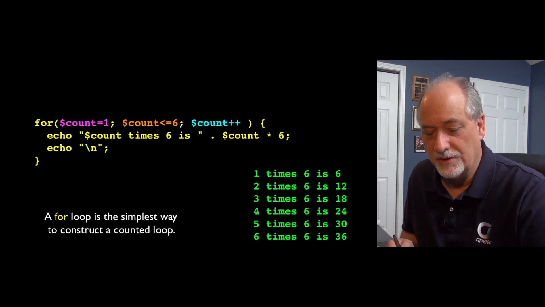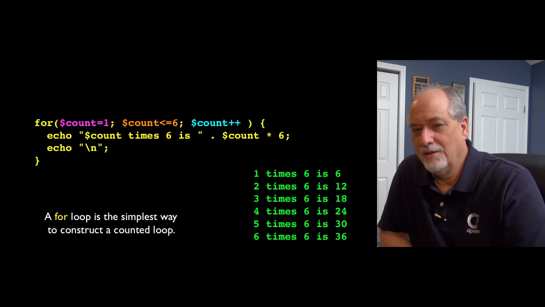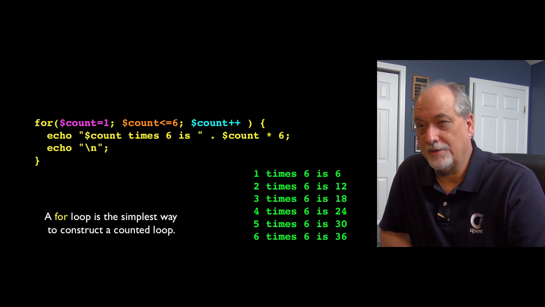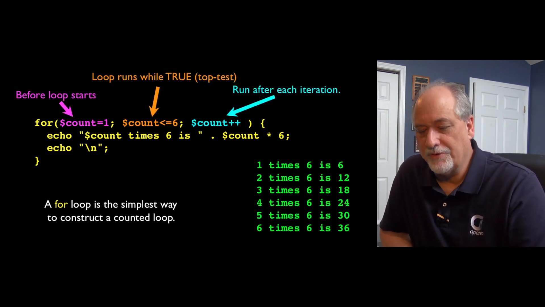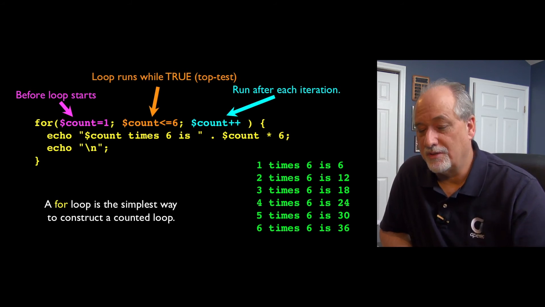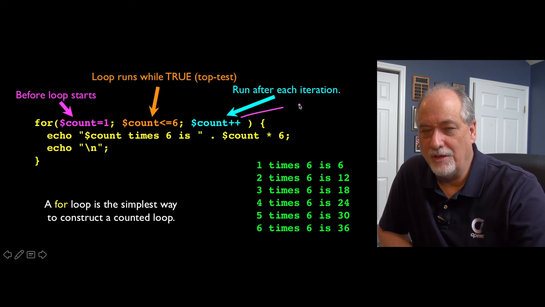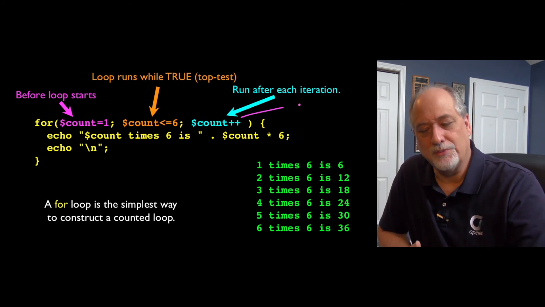This is a counted loop, a for loop. This is a weird little syntax, it's got parentheses, and it's got colons. When I first saw this, it seemed super crude, but after a while, you just kind of get used to it. The first part, before the first semicolon, is what runs before the loop starts. Before the loop starts, it initializes the precondition for the loop, then the second piece is a top-tested question that is, as long as it's true, the loop is going to continue. And if it's false before the loop starts, it's a zero-trip loop. And then count plus plus is the thing we do at the end of each iteration. This is a good place where we do use the plus plus. We've said this since the 1970s, when we first started using C.